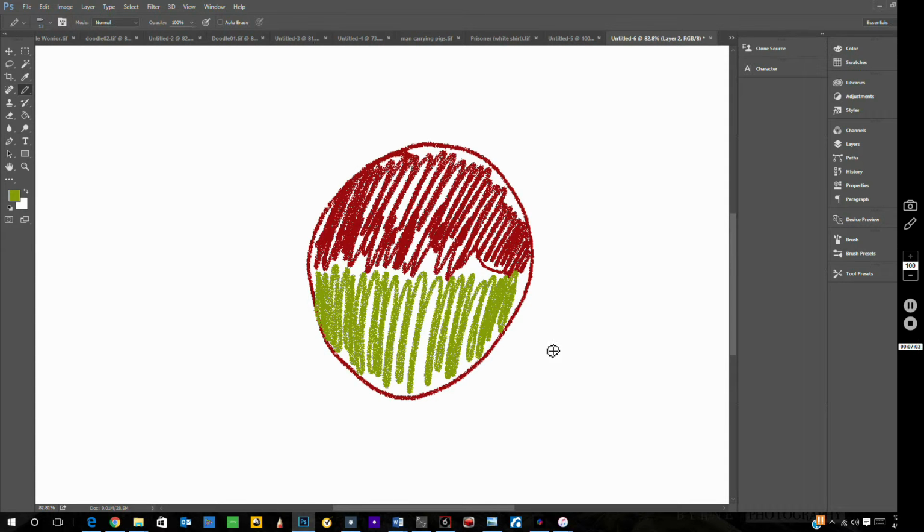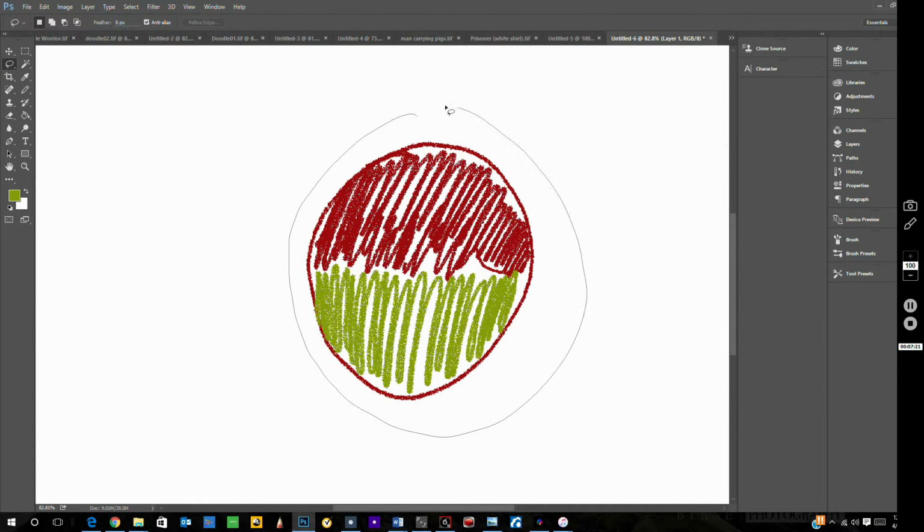Okay, now for the lasso. All you have to do is click on the lasso, and you can cover the whole thing because it's in its own dynamic.